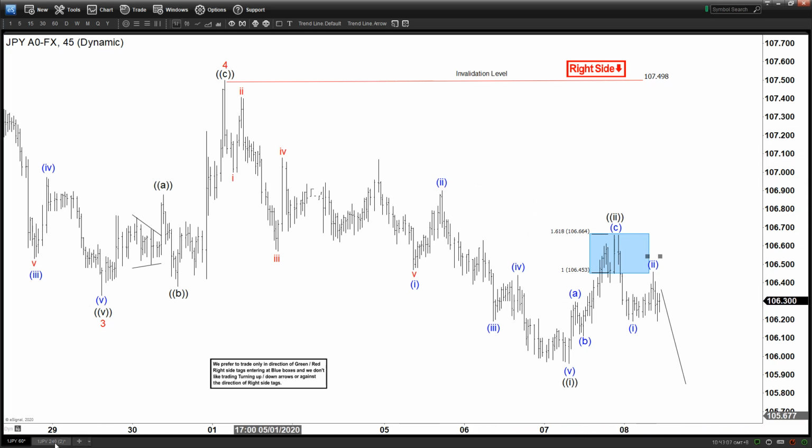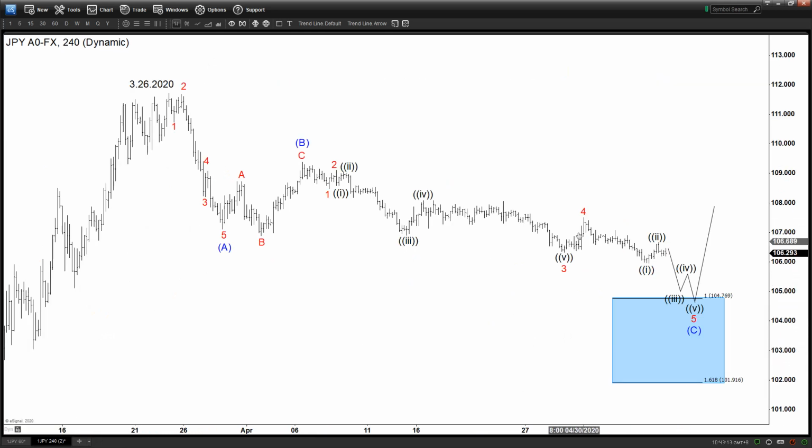So we zoom out to the 4 hour chart, and remember this is wave 3 and wave 4, so we are in some sort of wave 5. This is the same 3 and 4, and we end this with wave 1 here. Now first of all, if you look at the 4 hour chart, this is a partial, not a complete count, but it's good enough for our purpose. If you look at it from the March 26 high, you have what looks to be an impulse here.